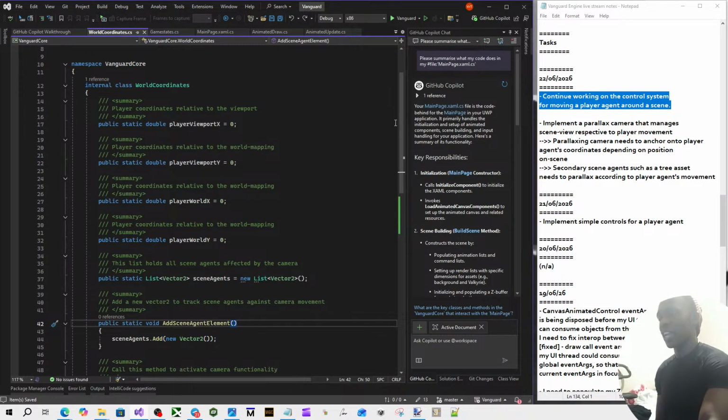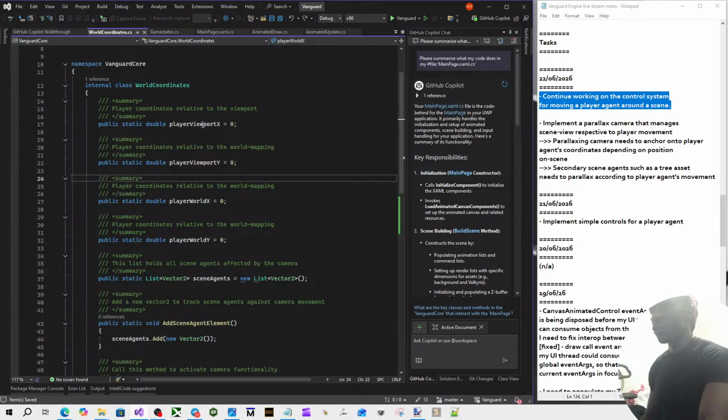I was getting aware that like the coupling between my game world, my Vanguard project and Vanguard Core Library is starting to couple, which I'm worried about. I don't want the coupling to be in such a way that the game mechanics are sort of coupled between the project scope and my library scope, but as I'm developing this, I'm kind of seeing how to work around these considerations. But for now, as long as I get working scenes, I have like animations, everything working in a fairly cohesive manner, I'm good.